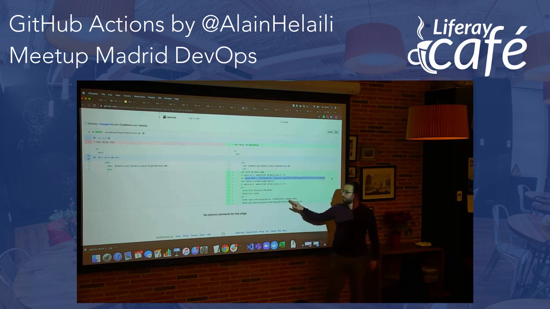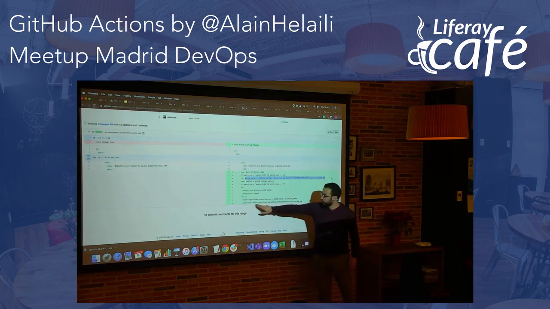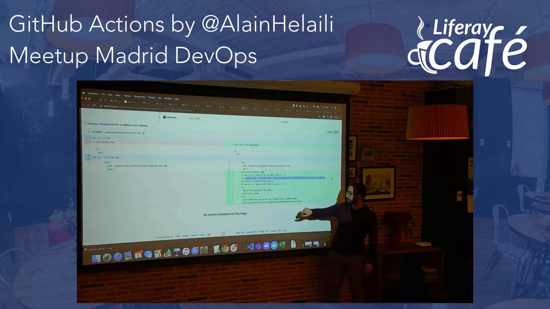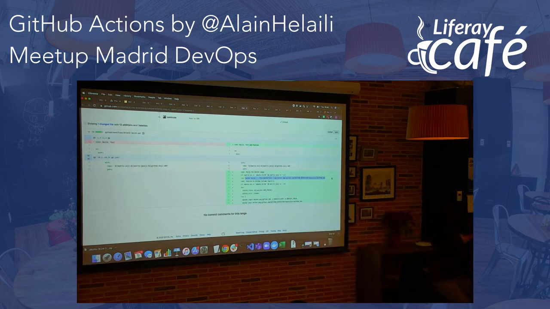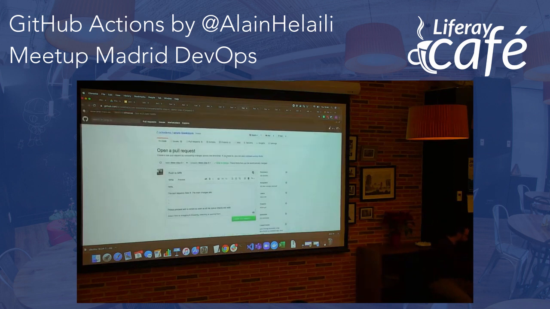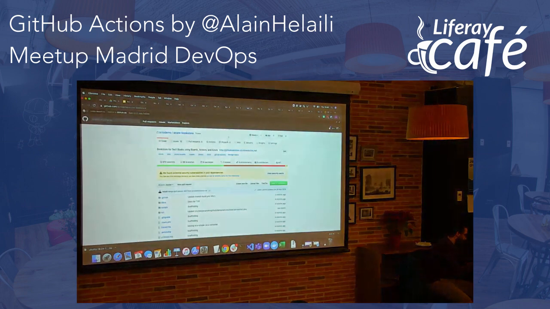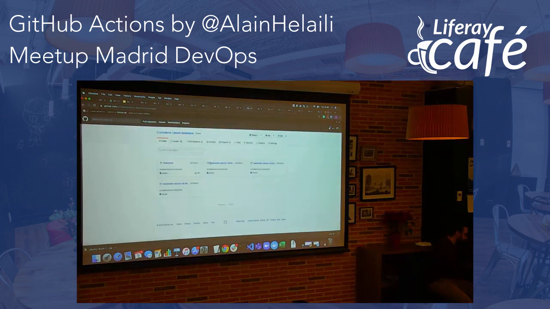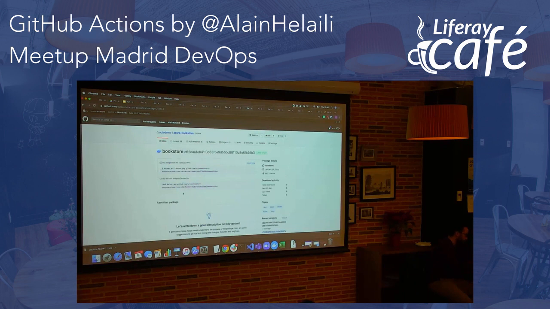So here, in order to run what we do, we just log into docker.package.github.com, which is the package registry of GitHub. We just push the image, we push the GitHub_repository, and the name of the artifact is bookstore. And if we go to packages, I open a new tab, I will go to packages here, and we'll just find it here, basically. So we have the binary which is pushed to the Docker package registry.